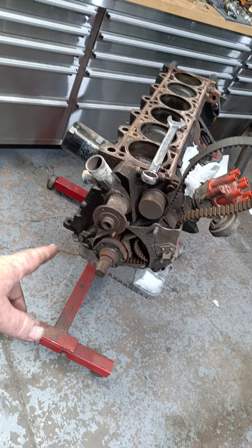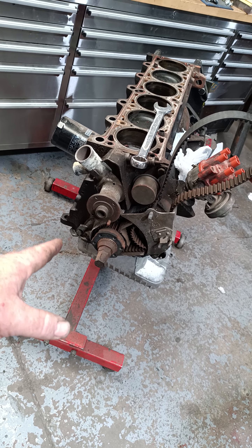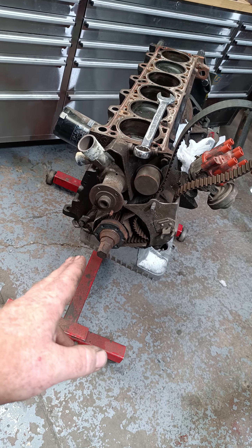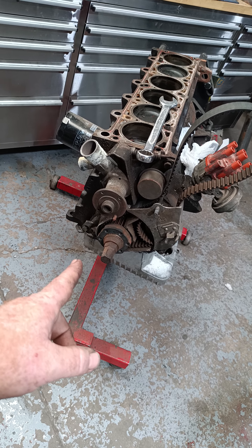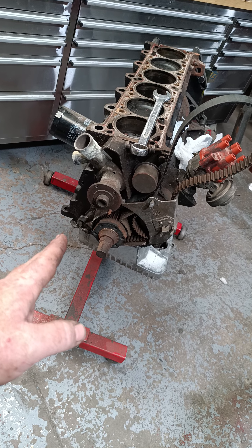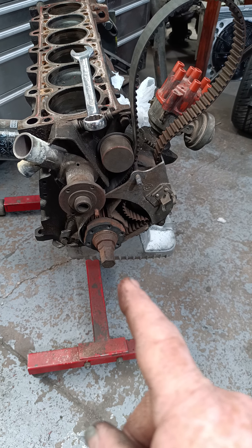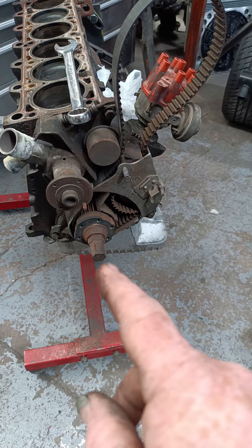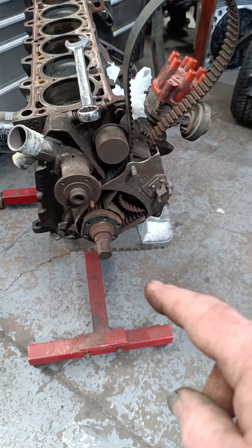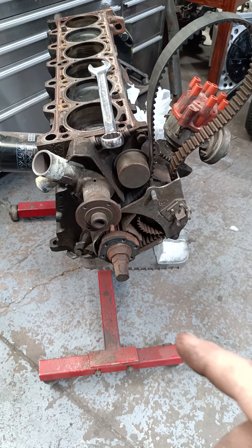I've contacted one of the other gentlemen, which is the rally car, and the other one is a dirt rally car, so I'll contact him today. I might give him a ring and just give him a heads up and get him to check the run out on the crank. He's not going to spin it hard — he's only going to spin it to seven. I'm more worried about the guys that are going to spin their engines to 7,500, 7,600, all the way to about 8,500. This is the only one that we're really mega worried about because the M20B29 that we've built is designed to rev to 8,250, to eight and a half.